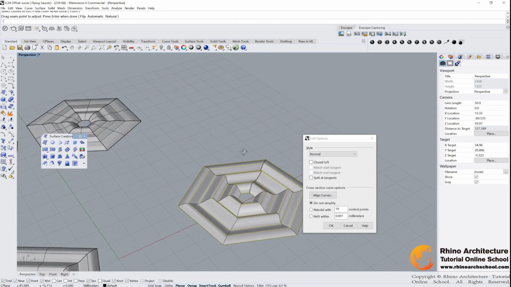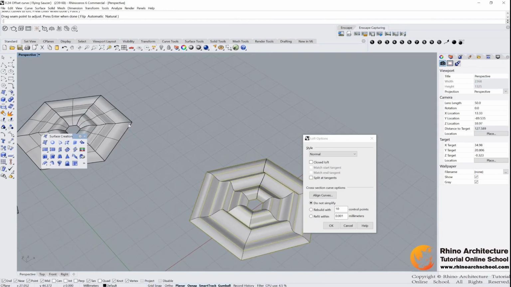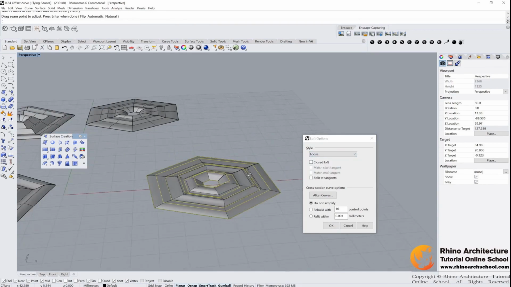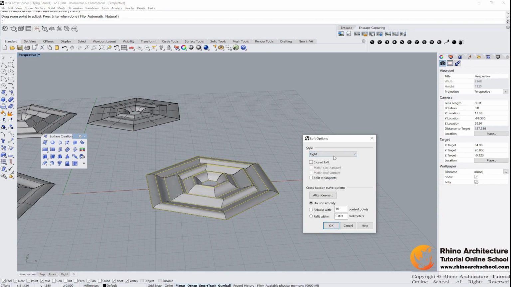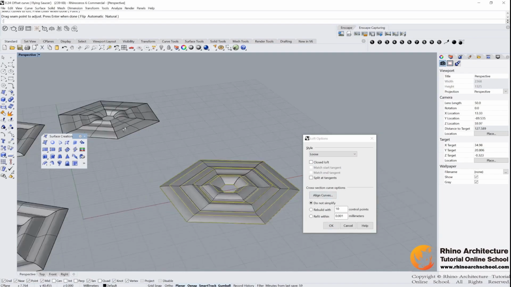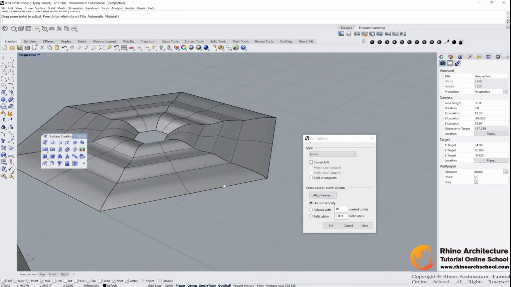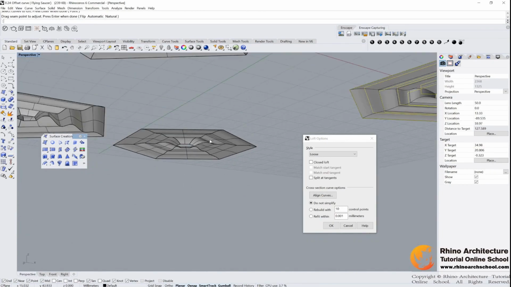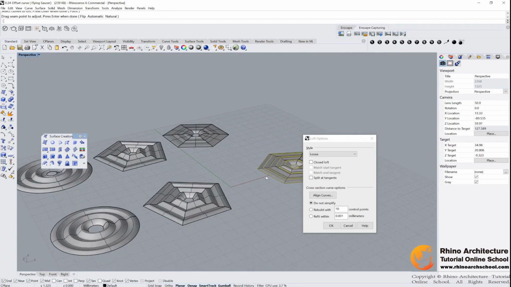And now you will find this form is different to this one, right? Because we can choose many options here. This one looks more similar, right? This one, straight sections, you see, it's a straight surface. And then uniform, we can choose loose for this one. And then if you zoom in a little bit, you find this is a single surface, an all single surface model.